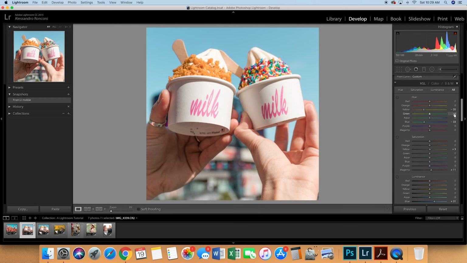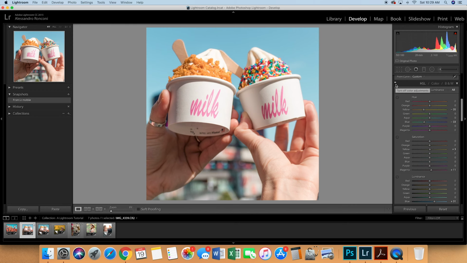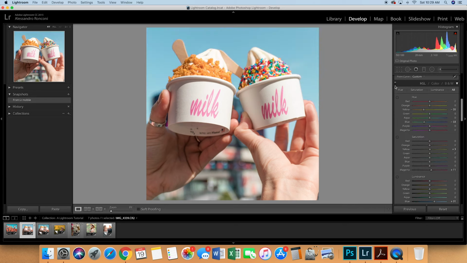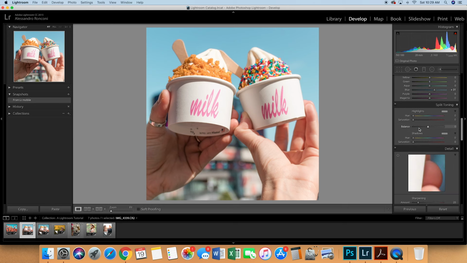And to prevent yourself from over editing, it's good to pause and see the before and afters and, you know, see how far you've come, so that way you don't end up with an overly edited photo. Whenever you're doing the HSL adjustments, there's this little toggle here. If you click it, you can see what it looked like before you made all the color adjustments. And I think that looks pretty good. So I'm gonna move on to my split toning.